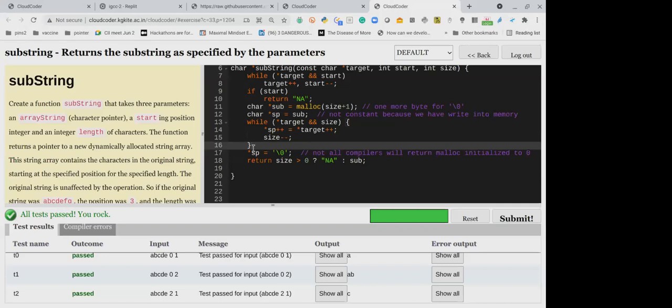In that case, if you don't have line number 17, you've not formed a properly null-terminated byte string. So just to ensure that, line 17 is always a good defensive mechanism.